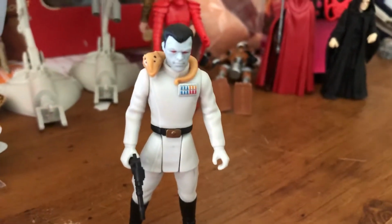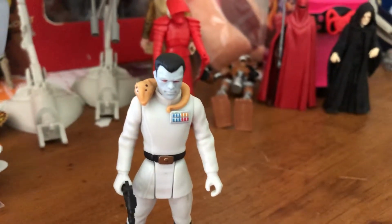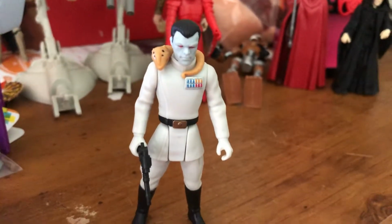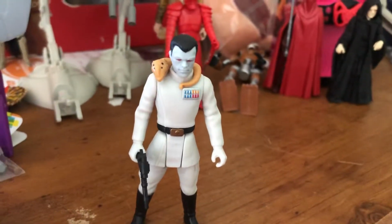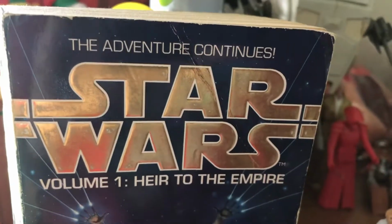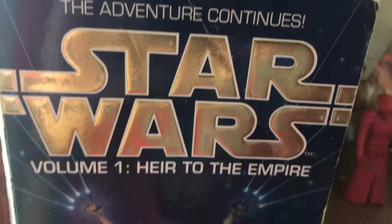Who are we reviewing today? Well, today we'll be looking at a popular Star Wars villain. This figure was released in the mid-90s. This is Grand Admiral Thrawn from Star Wars, Heir to the Empire, released in 1991.